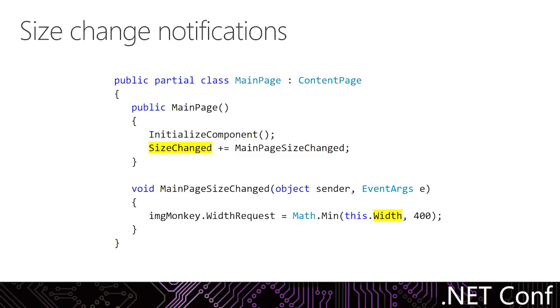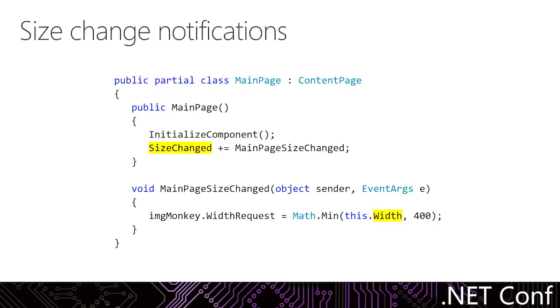And so on our page class, we have a size changed event. And this does, well, probably what you expect it to. It gets raised when the size of your screen or the size of your page changes. And you can see here, I've got a simple example. So we might say, let's constrain or lock in the width of a control. And again, we can do more complicated scenarios here as well. But what's really powerful is notice at the bottom the width property. So our content page has a width and height property that we can read.